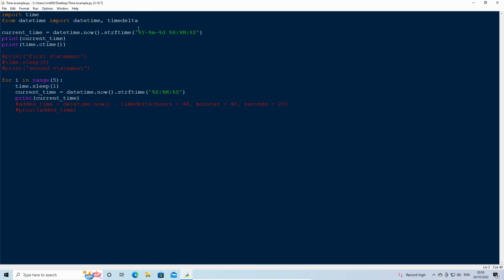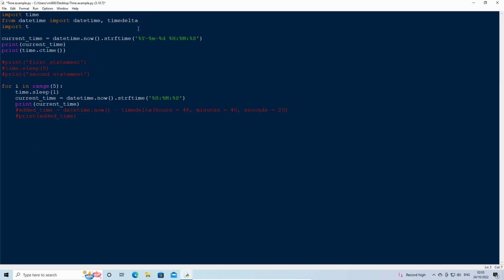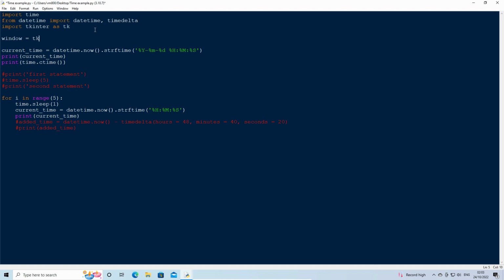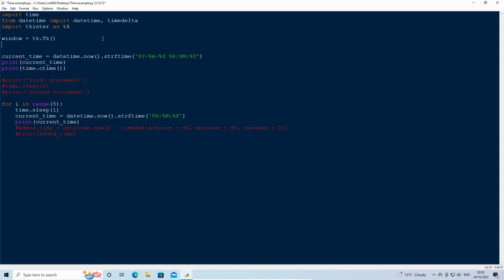Now let's create a basic Tkinter window. At the top of the script, enter a new line and type import tkinter as tk. Then after the import statements, let's create a window, type window equals tk.Tk(). On the next line down, type window.title('clocks').